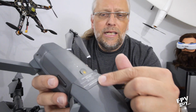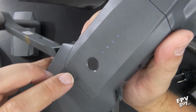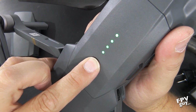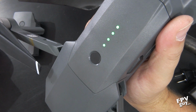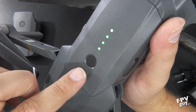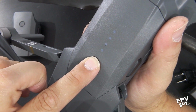Up on top here is an information label for the battery. So to turn on the aircraft, basically what you do is you tap down and then tap again and hold. There you go, now the battery is turned on. Now to turn the aircraft back off, you push down, then push down and hold again. So down and then down and hold, and waiting.